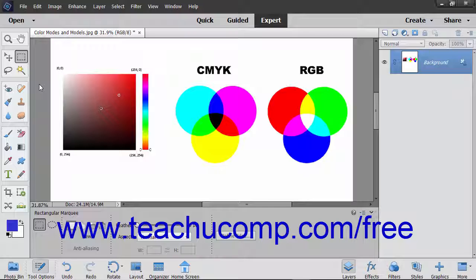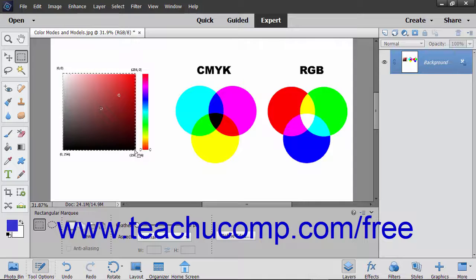The marquee tools that appear within the toolbox and the tool options bar let you select basic shapes. You can create a selection that is a rectangle or an oval. To make a selection using one of these tools, first select the Marquee Tools button in the toolbox, and then select either the rectangular marquee tool or the elliptical marquee tool from the tool options bar. Then click and drag from one corner of the selection area to the other, releasing the mouse button when finished.